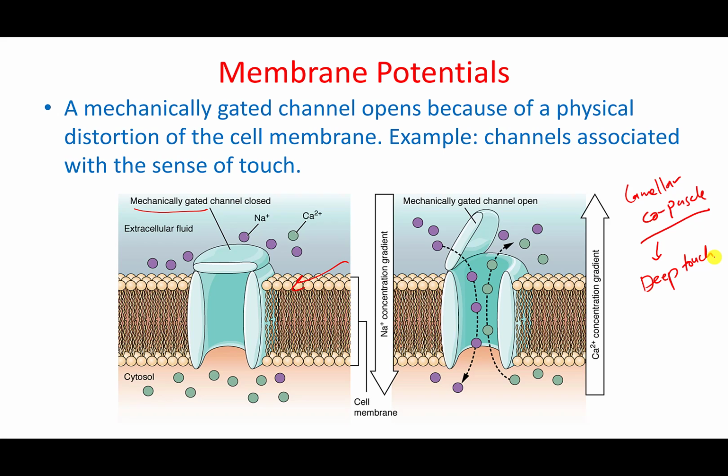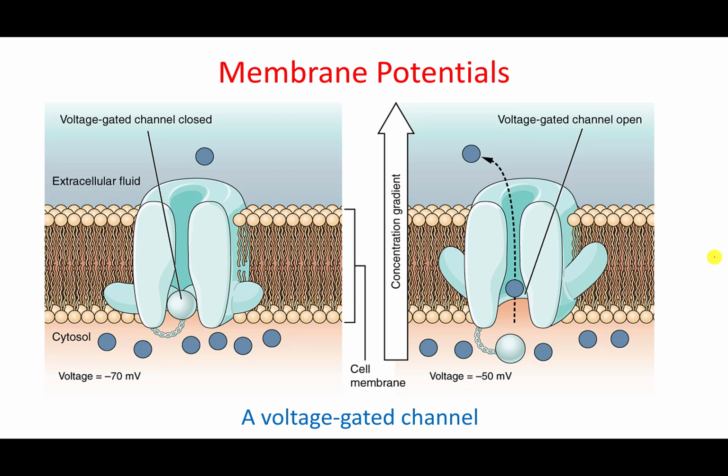This is another form. And then there is a third form, the voltage gated channels. The voltage gated channel is closed when the cell is at rest, meaning that it's positive outside, negative inside. However, if this charge is flipped, or if this charge is changed to a certain level, the gate will open. Okay, so these are the three different types of channels in the plasma membrane. Mainly we are going to deal with the voltage gated and with the ligand or chemical gated channels.